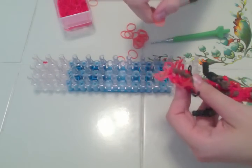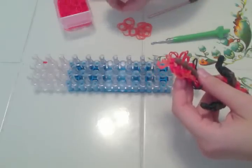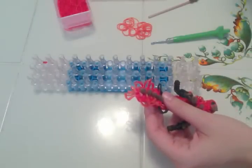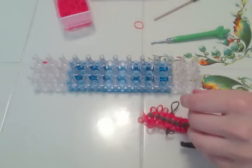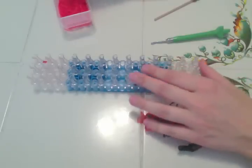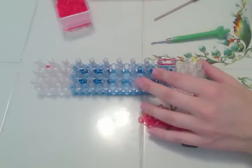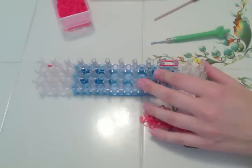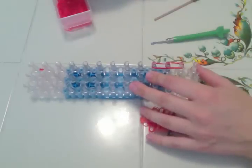Because I'm going to change her... should I do regular, random, 2, 3, 4, 5? Yeah, I'm gonna do red. Sorry. Do red. Three. Yeah, I'm gonna do red here though.